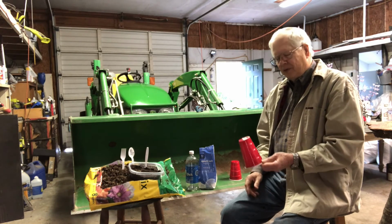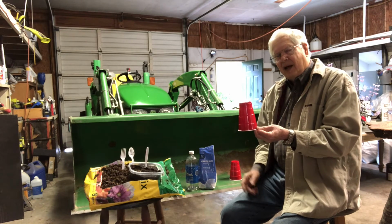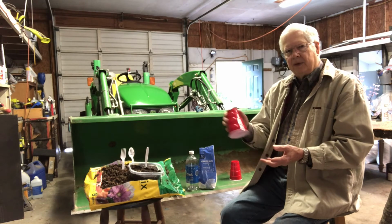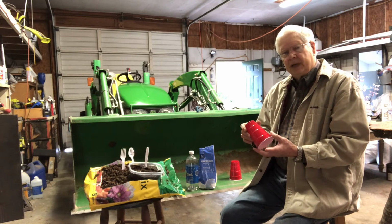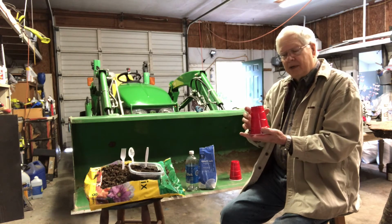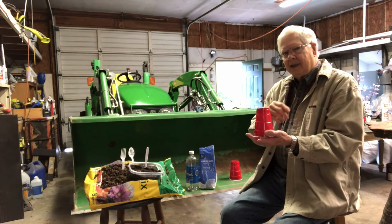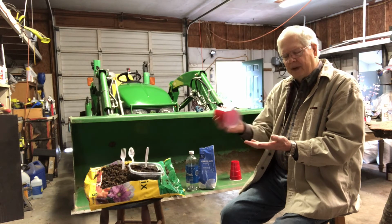Something else I wanted to share with you is that these cups, they can be thrown away. Being a pastor for 21 years, I would recycle stuff. I'd stand beside the trash can. I'd go through the tables after everybody had left, and I would pick up the plastic cups and the plastic forks and spoons, and I would recycle them in my garden. But this makes an excellent thing because it can be a cone to cover plants that are young, even in the fall and even in the spring. All right, and if you're spraying something out there, it protects them as well. After you get through spraying, remove it.